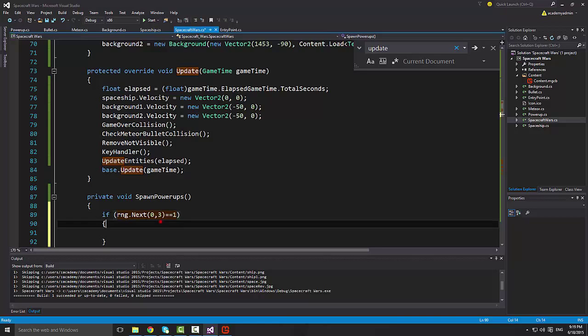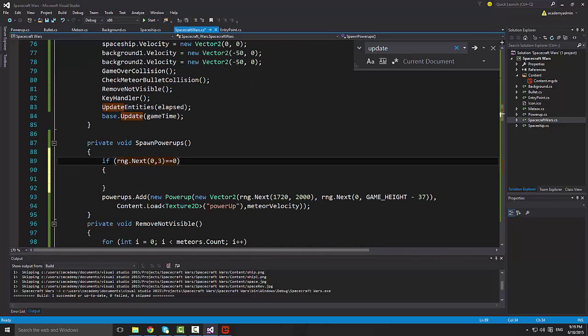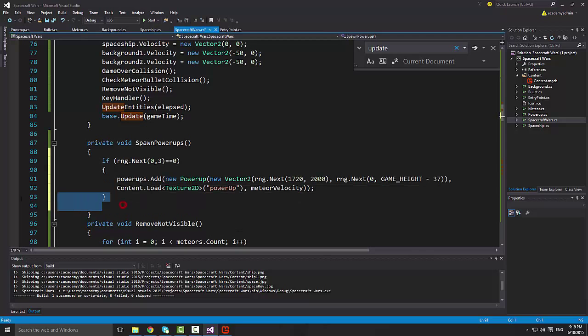Every time this is going to generate a new number 0, 1, or 2, and I can even put 0 here, it doesn't matter. And the 0 is going to happen only once every 3 situations. So I've just put that here.